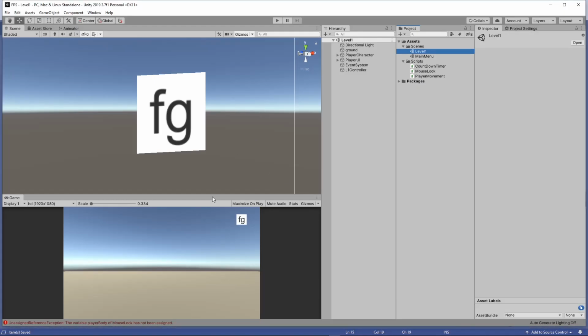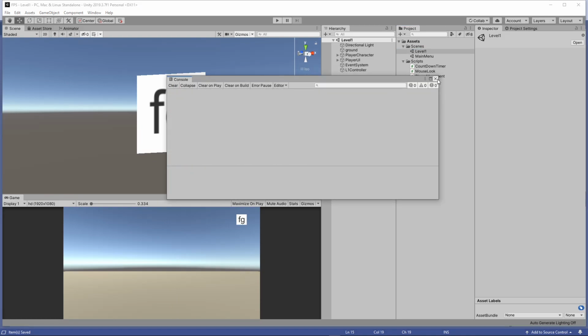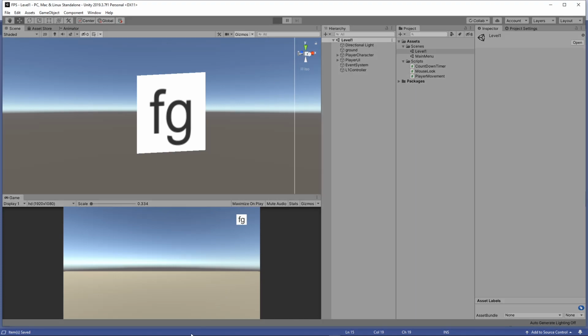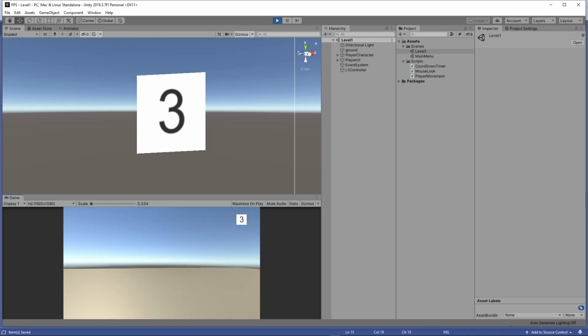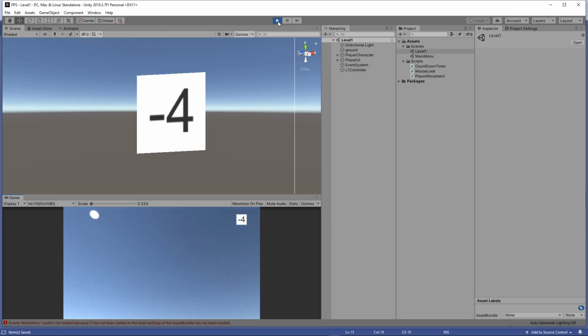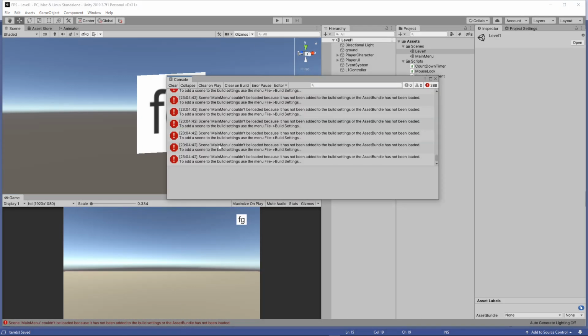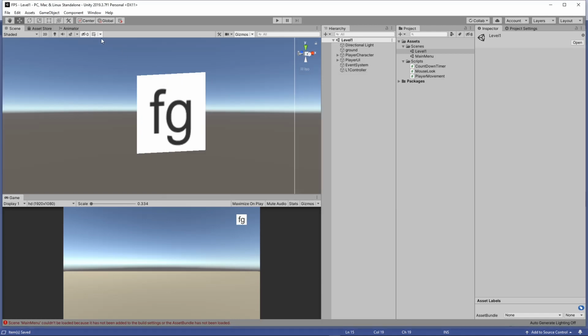Now if I play this now, I might as well do this actually, get rid of this, loads of compile errors. I'm going to press play here and you'll see it not work, and it'll come up with an error message, a build message. So in order to change scenes in Unity, there's a build manager which has all the scenes in it. So I'm just going to hit escape here and stop it. So it's saying to me here, main menu couldn't be loaded because it hasn't been added to the build settings. So let's go do that.